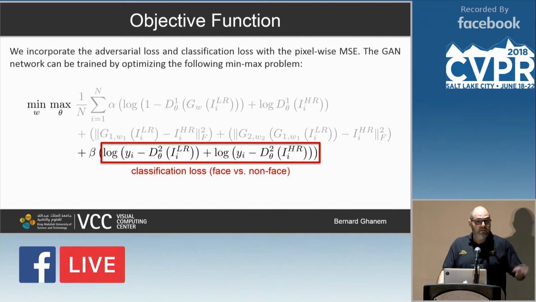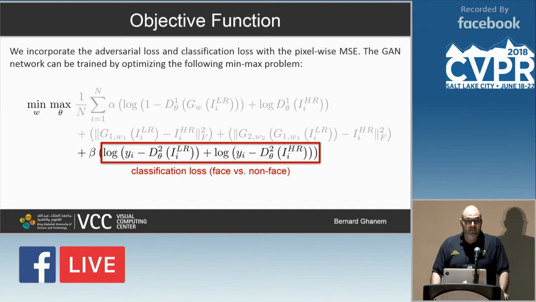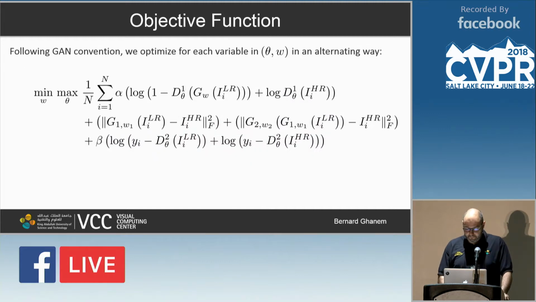The third loss is where the face information comes into play. It encourages the discriminator to output whether this super resolved image is a face or not. By minimizing all these 3 terms together, basically we encourage the generator network to produce realistic-looking patches that are super resolved, 4 times the size of the original patch, and they maintain fine details of the faces that make it easier for us to classify them in the final stage. So, of course, following conventions that are used in GANs, we use alternating optimization to update the weights of the generator and the discriminator in an alternating way. I won't go into details of that. You can come to the poster afterwards.